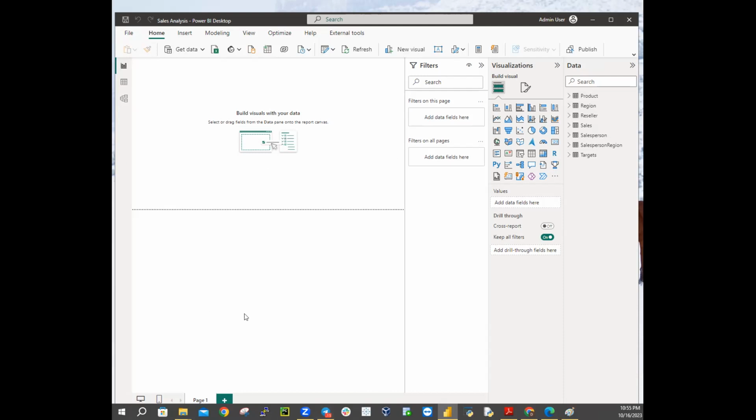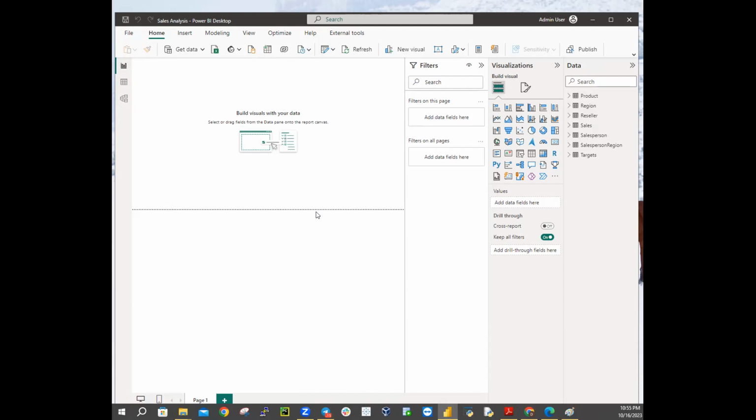Now, for me to create a table visual, that is, I want to see information on the canvas. When you are in this report view, this blank area is what is referred to as the canvas. Canvas is like your board, your drawing board.